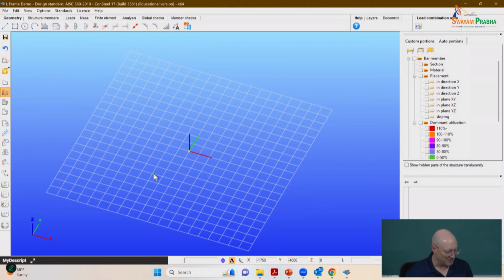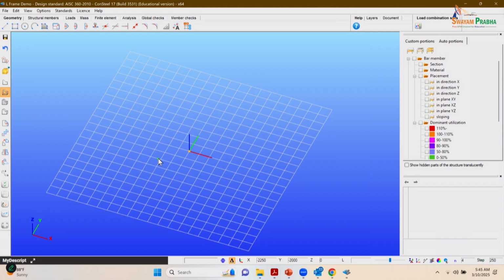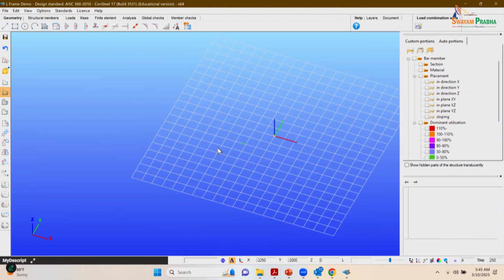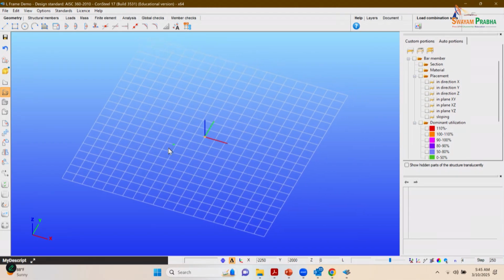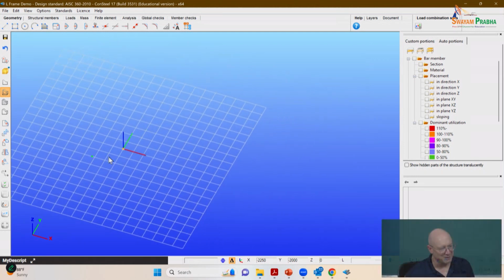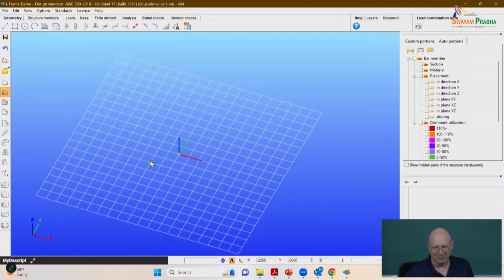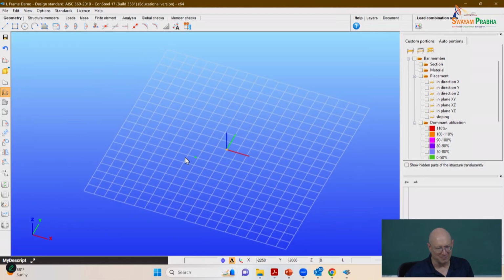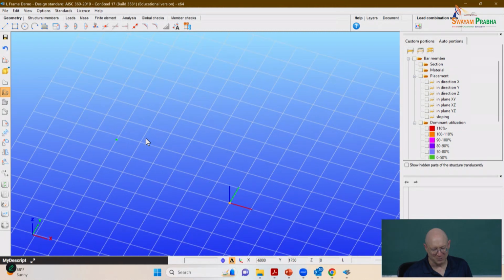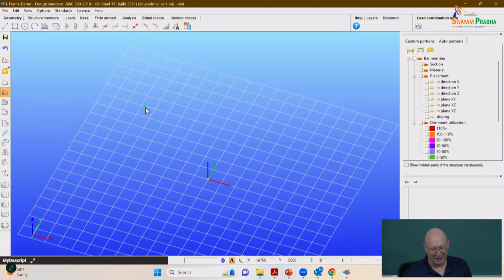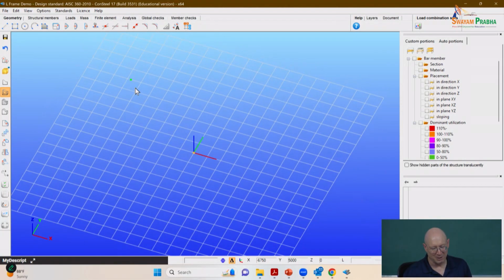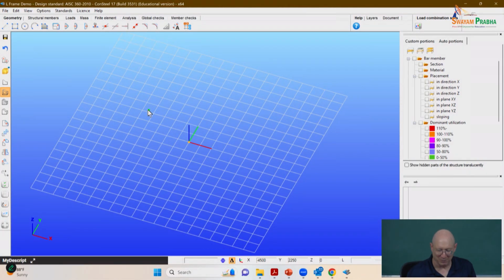If you push down your middle mouse button and drag, I can move the display around. So the mouse wheel zooms in and out, and if I hold down the mouse wheel and move my cursor, I can move whatever I want within the display.